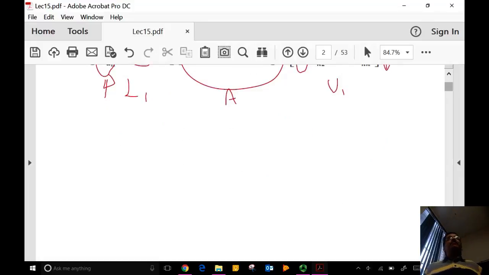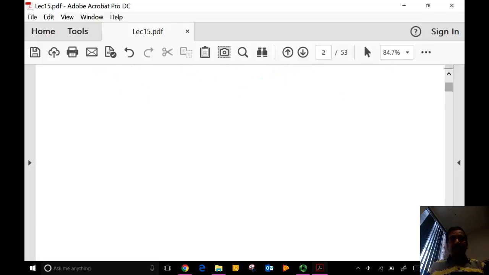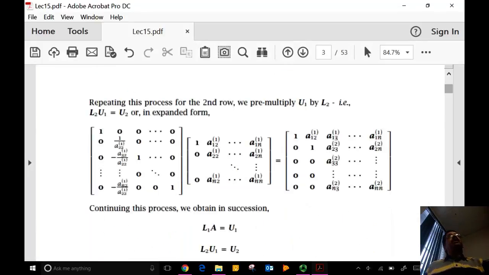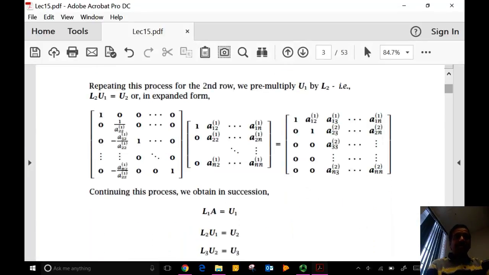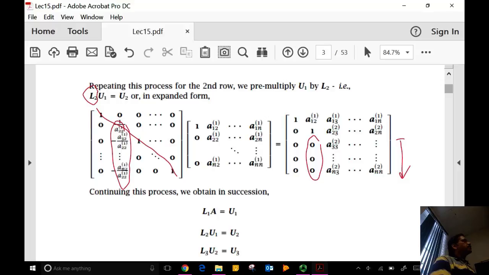The steps are exactly the same, but if you have a matrix multiplication like this, it turns out to have more multiplications and divisions than the algorithm that we saw yesterday. So you take a second matrix L2 that is also strictly lower triangular, but it has a non-zero element in the second column. And these operations also were figured out yesterday. That will eliminate x2 from the third equation down all the way. That is, it will make the second column elements below that into 0 and the diagonal element into 1. So that is defined as L2.